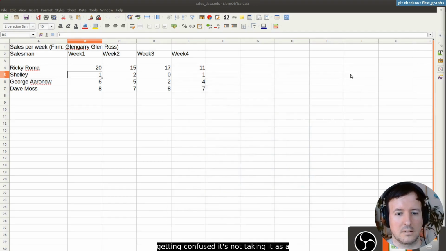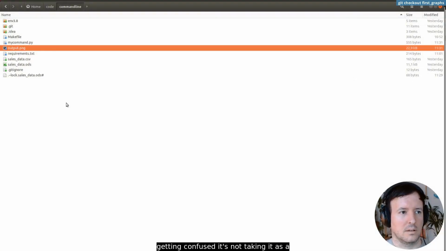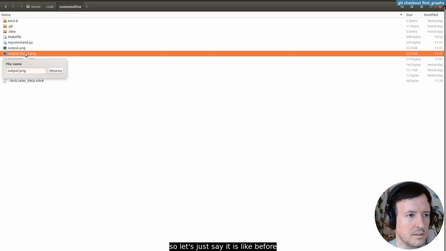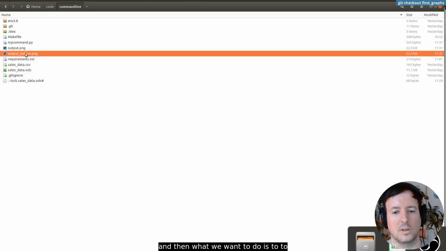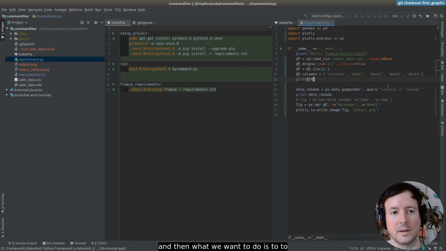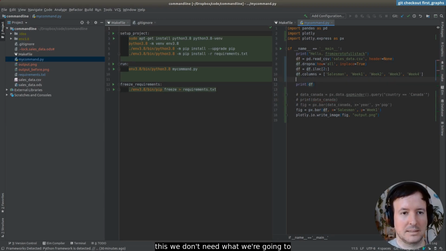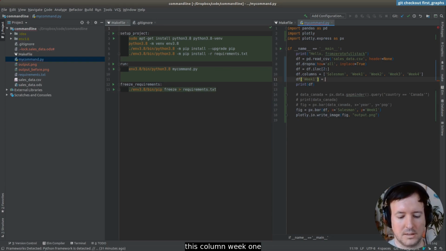So let's take a look. Again, I'm going to make a copy of this to compare it later. So let's just say it is like before. And then what we want to do is to tell pandas that this column, week 1, is not a string, it is an integer.